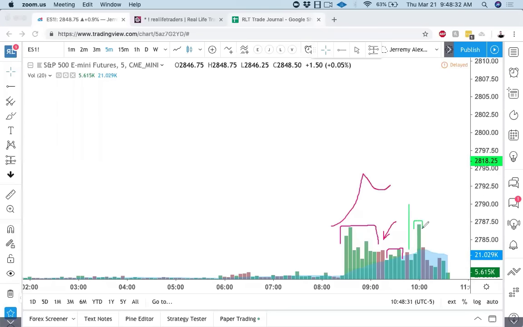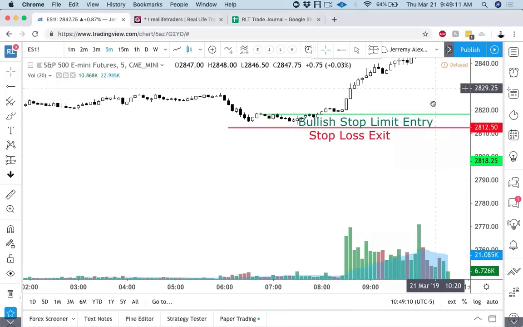And this volume, notice how much extravagantly more that volume is than the rest of the volume. This is where I'm selling if I did not already get out. So if I see volume like that come in at the trend, this is probably very, very close to the top of the move today so far. Because even though it's a green volume bar, that volume is comprised of so many people doing transactions at this particular price. So let's go check out and see how close that is to being accurate.